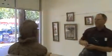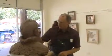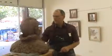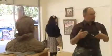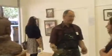So really, it's deciding where you need to put it. And if that feels right, then I'll leave it. Where I've changed the part, I might come back and just fix the part a little bit. But again, I don't get too precious about it. Even with the features on the face, if I think that nose is working, then I will pretty much just move off and give it a little bit of a highlight and then leave the rest. Because if it's working, don't change it. That's right. If you're there, you're there.